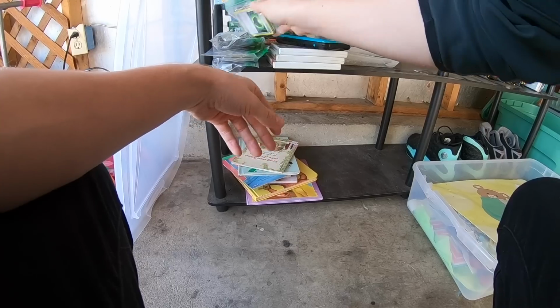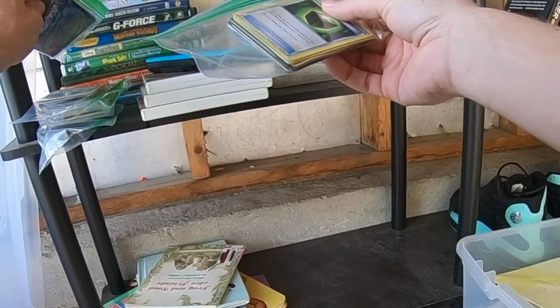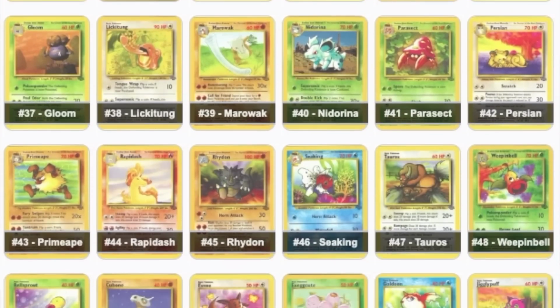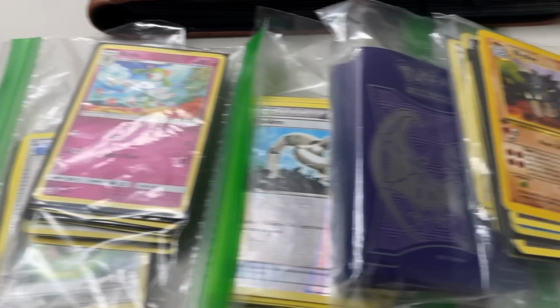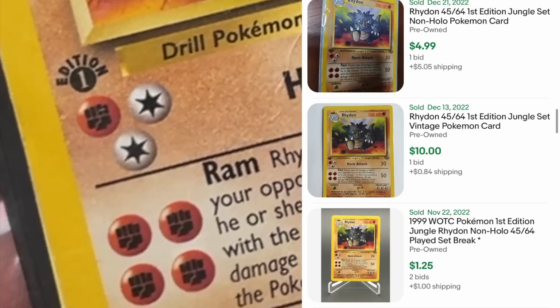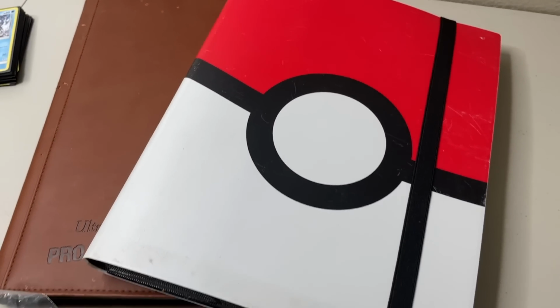Now, we're just getting started at this garage sale. I'm picking around, checking out her goods when I stumble upon some Pokemon cards. Now, if you didn't know, one of the things I'm trying to collect for is the Wizards of the Coast Pokemon cards, pre-2002, 2003. So right off the bat, you know this caught my eye, a Rhydon First Edition. But I searched through the rest of the cards to no avail. So I asked her, hey, you got any more Pokemon cards by chance? And she pulls out these 2 bad boys.